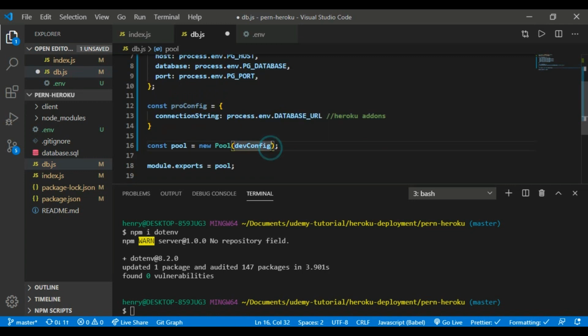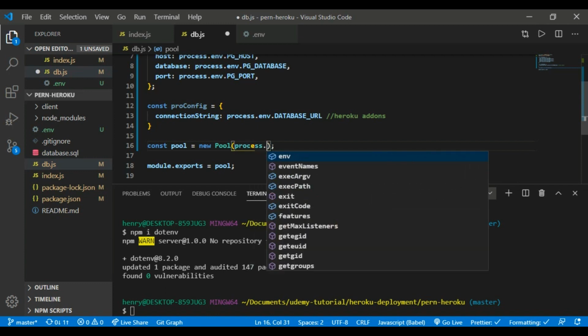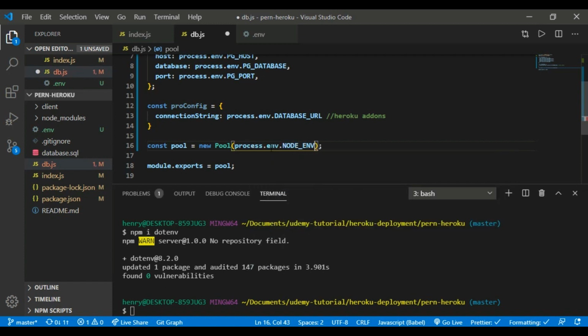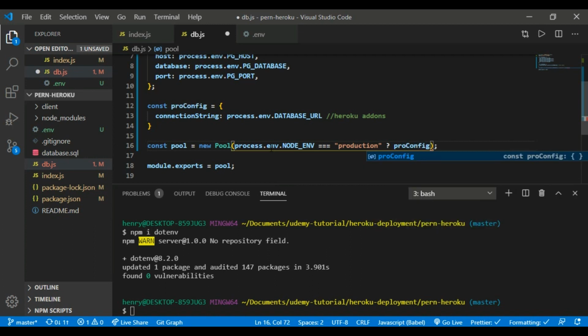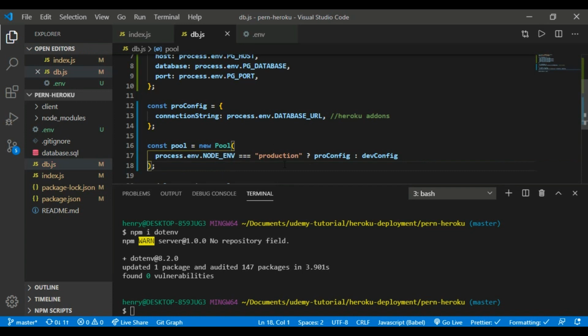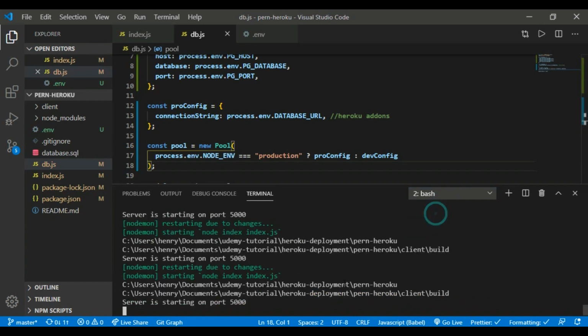So now that we have this, now we are going to have to add some logic of what our configuration for pool should be. So I'm going to say process.env.NODE_ENV. And if it turns out that we actually are in production, then right off the bat, I'm just going to use production config. But if it turns out we're not, then I'm just going to use dev config. Okay, so pretty straightforward, and yeah, that's pretty much all you have to do to set it all up, and everything seems to be working perfectly fine.